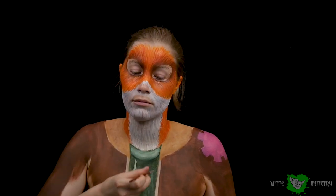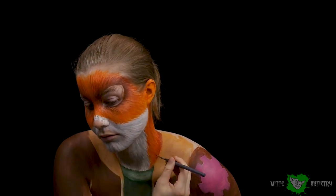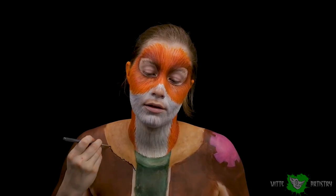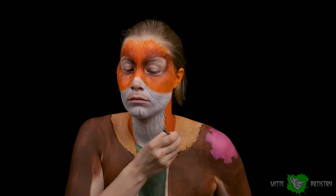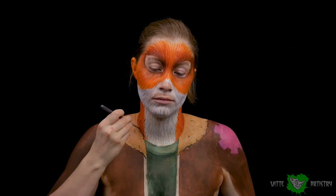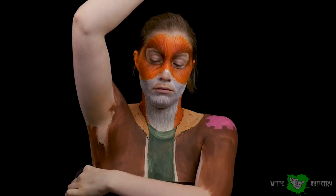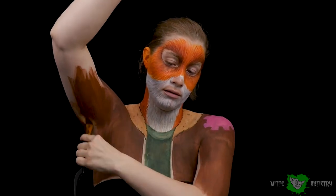Now to make the fluff on the jacket look fluffy, I'm adding the deep crevice parts first — just with a darkish but not too dark brown in random splotches — and I'm taking a lighter yellowy cream color over the rest of it, dabbing it on in areas where I want to start building up highlights. Now I'm going to highlight the shirt. Using a mixture of white and green I'm going to be creating some texture on that collar and then some texture onto the shirt itself. I'm using a sponge to add some stippling, and where the fur is going under the jacket it's a little bit darker because there is some shadow cast upon it.